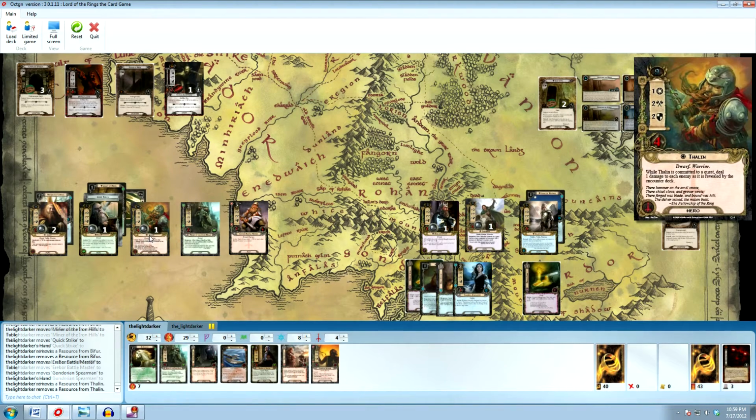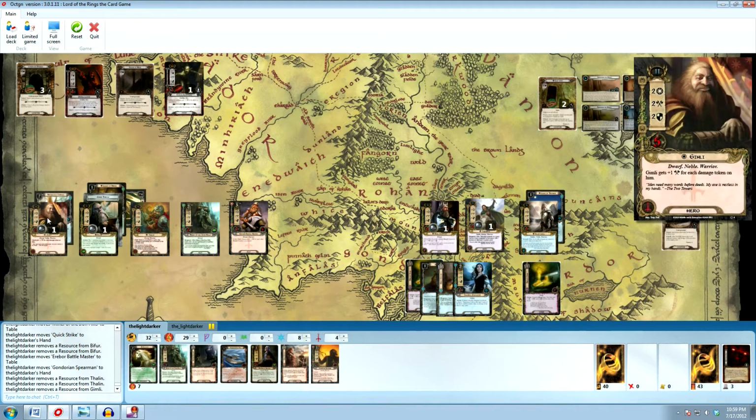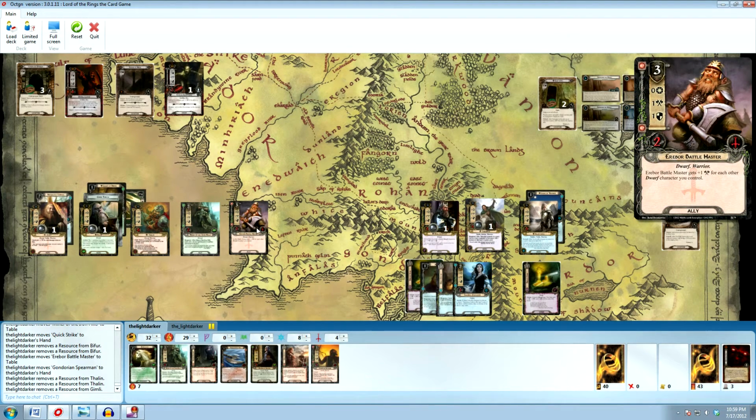So let me go ahead and drain some resources from my characters to pay for that Erebor Battlemaster, which is already entering play with +1 attack strength for each other dwarf character I control. So 1, 2, 3, 4 dwarf characters, and an additional +1 because Dane is in play and ready. It's going to be a 6 attack dwarf already for a measly 3 resources, which is absolutely crazy. At this point, I could play that Dwarrowdelf Axe.